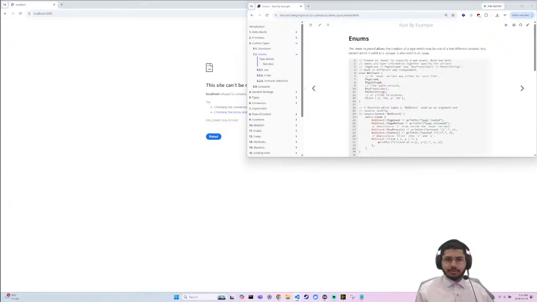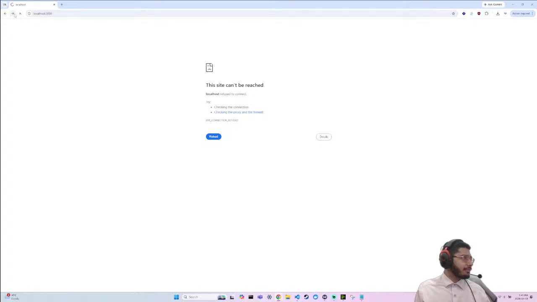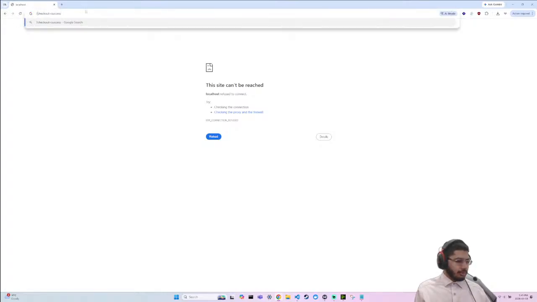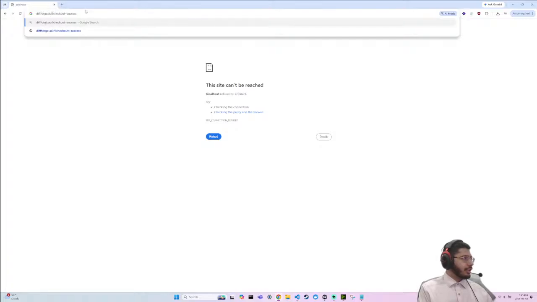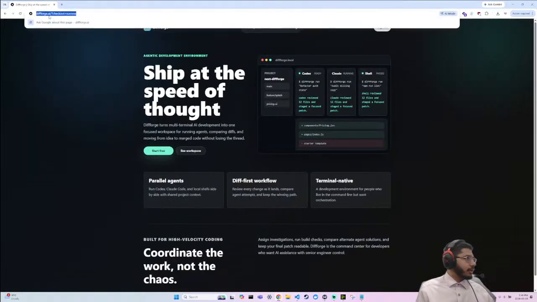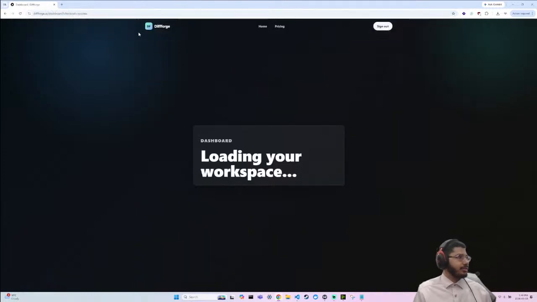No wonder. Okay, gotta update the environment variable. Rip. Okay, so this is a my baddie. It's a my oopsie. So we should go to diffforge.ai slash dashboard slash success.